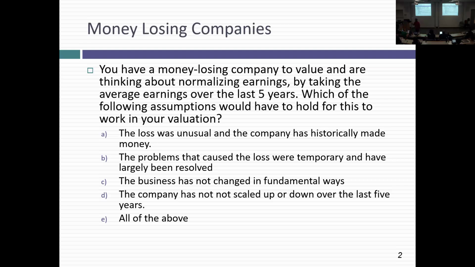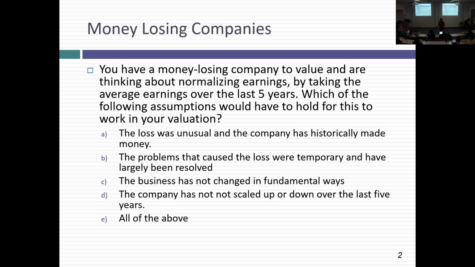And if any of those assumptions break down, your valuation falls apart. GM and Ford look cheap, very cheap, if you average earnings over the last 5 years. But what we're missing there is the entire auto business has been disrupted so badly, we have no idea what the future will bring. So we'll talk about what to do when you have a structural problem, something that's not going to go away short term.